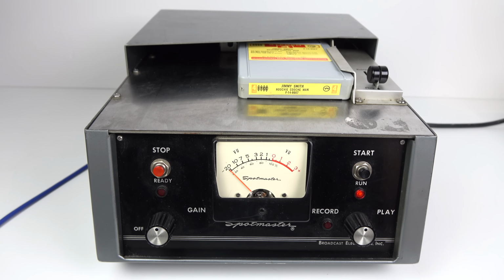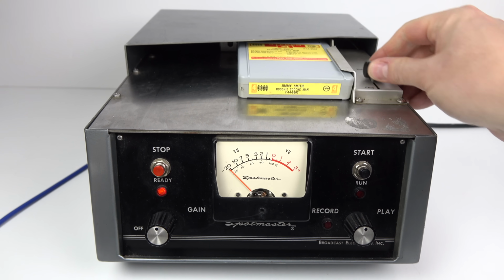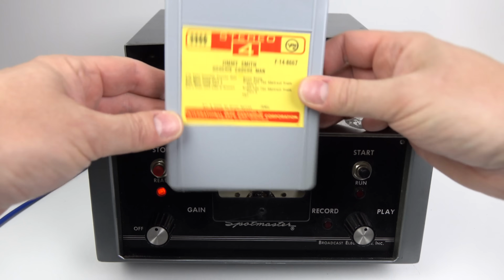So what you're hearing there is a 3.75 inches per second recording being played back at 7.5 inches per second, and you might have also been able to make out a little bit of bleed through from the other program that's on the cartridge, because of course the tape is laid out differently to the heads on this machine.